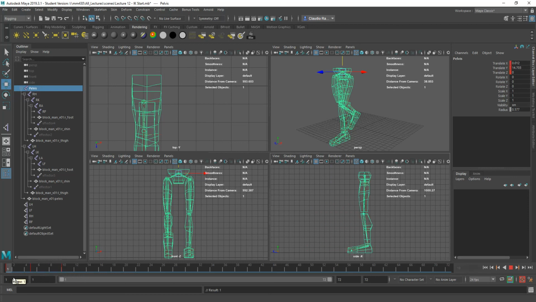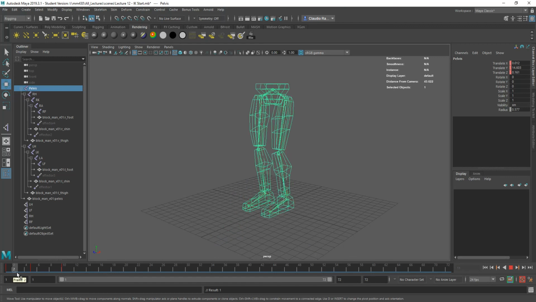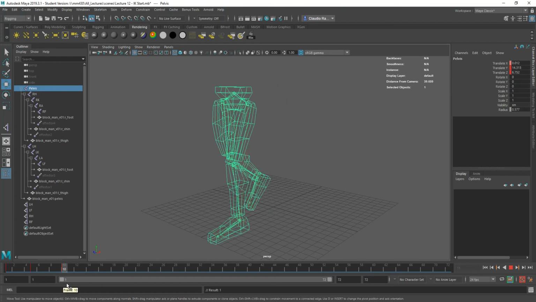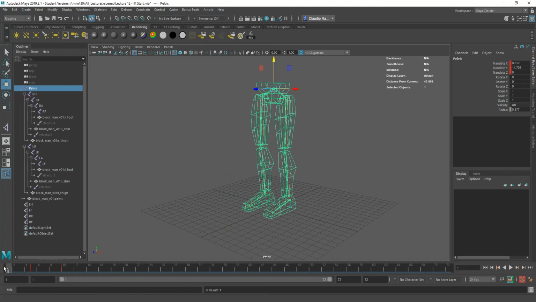So now you see that you're creating the motion, which is a lot faster than what we were doing in class with the forward kinematics. And obviously, if you use the different walking cycle guides that I provided in class, you should be able to create a full walking cycle with the geometry that was provided.